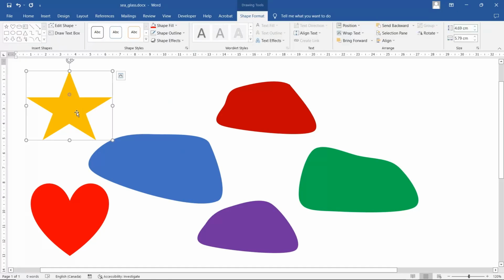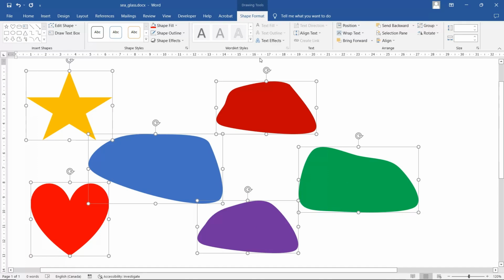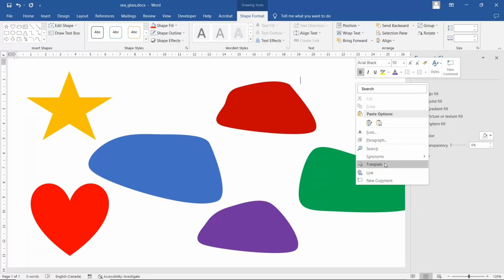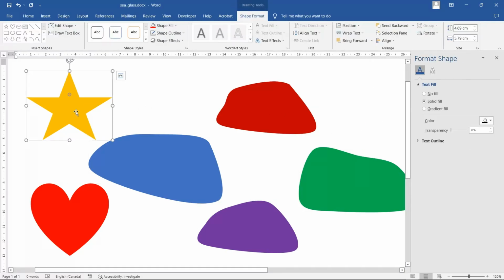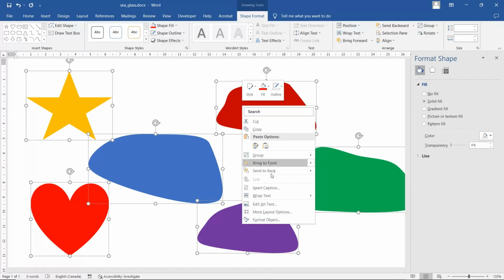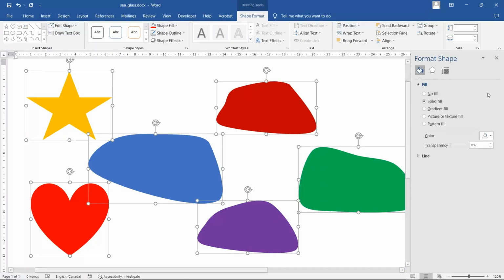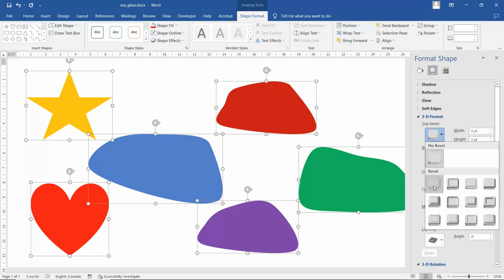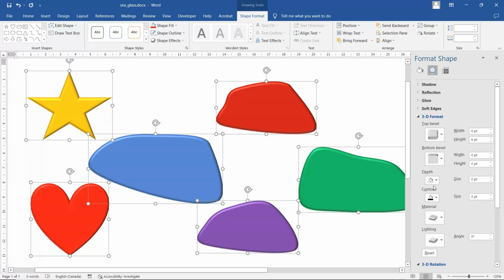Now I'm going to go select all of them. And I'm going to go here into Format Shapes. You could also right click and go, oops, and you select all of them. You can right click and Format Object, and it'll bring up this. I'm going to give it a transparency of 9 for all of them. I'm going to go here into the middle icon, go into Bevel, choose the rounded. Okay.